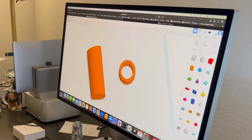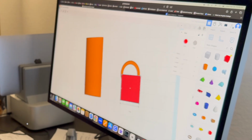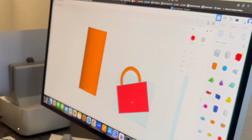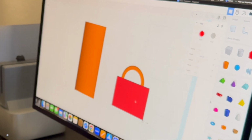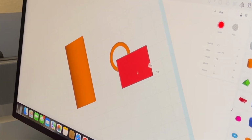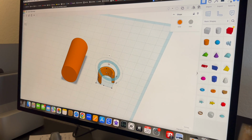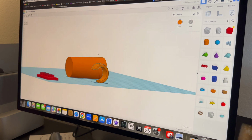So now I'm back in Tinkercad, and I choose this hollow cylinder, almost a thin donut, and I decide to pull out a cube and turn it into a rectangular prism. I use that prism to use the tool where I can make that prism a hole, and it takes away part of another shape. And now it's starting to look a little more like a hook.